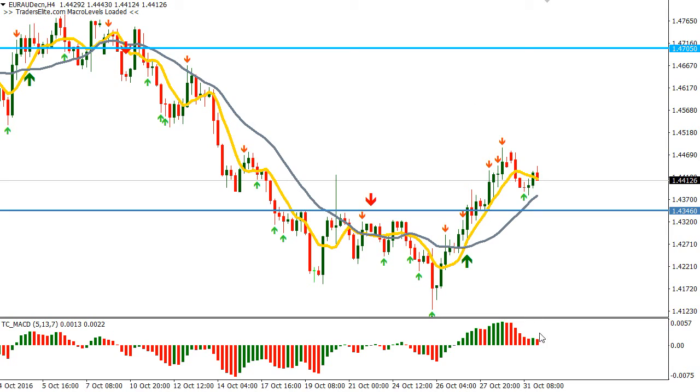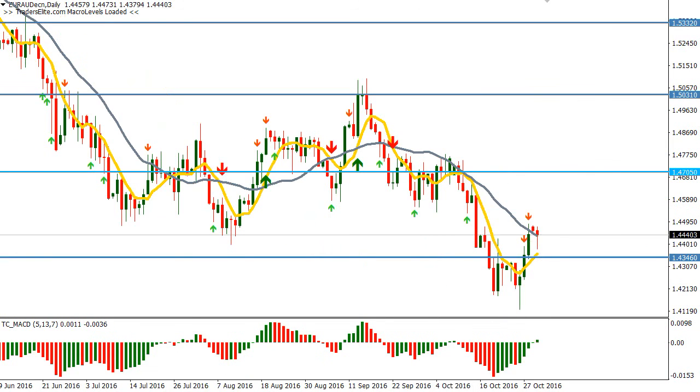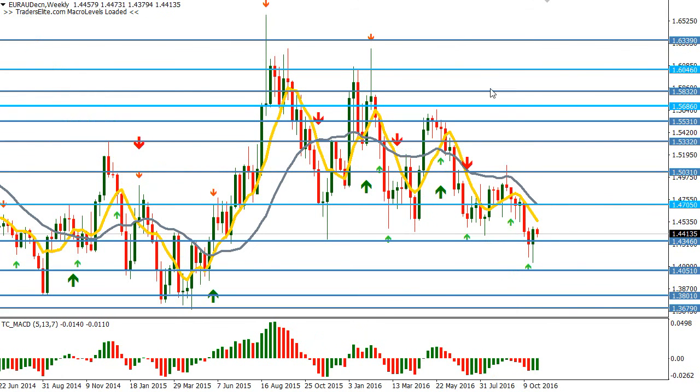It is upward. It's just given an upward swing, so that's good. Temporarily, this candle has been going down, but we'll see how that goes. It's another hour and 10 minutes to see where that closes. And in trading, close is king. Daily, we're seeing that MACD has just broken above that horizontal line. We're seeing a fairly strong upward swing, but still technically in a downward move. And on the weekly, we're seeing this first upward swing followed by this price flip. So there could be a possibility for it to move upward.